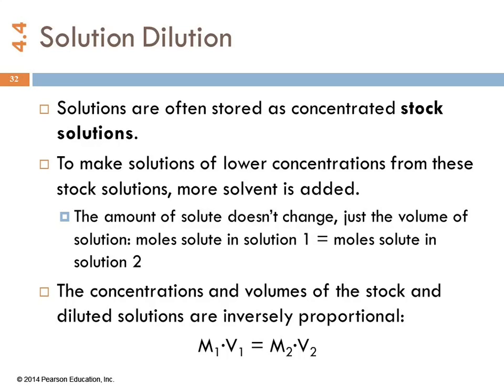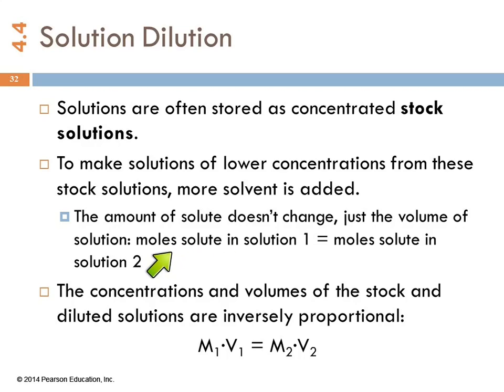You know, it's full of orange goodness, right? When you empty that into the pitcher, assuming that you empty it completely, all the orange goodness that was in the can goes into the pitcher. You add water. Adding water does not change the amount of orange goodness in the pitcher, right? It just dilutes it. It changes the concentration. The amount of solute, the stuff dissolved, stays the same. All we're changing is the amount of solvent.